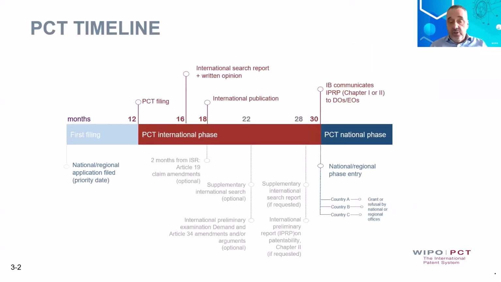So this is, again, just to highlight here the timeline of a usual PCT application with a priority link in it. So a first filed application in the US, that can often be a non-provisional application, and then followed by the PCT at 12 month filing the international application with the local receiving office. We talked about this timeline before. I don't think I need to spend so much more time on this, but obviously if you have questions later on, you can also raise them.